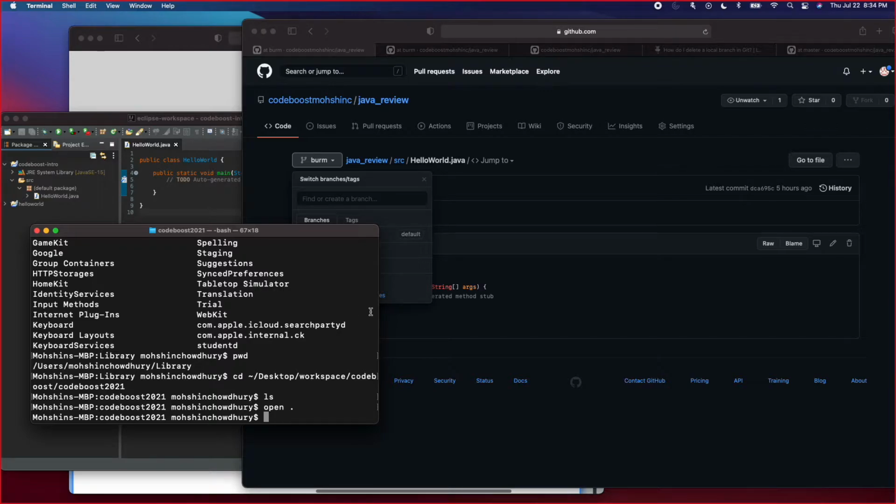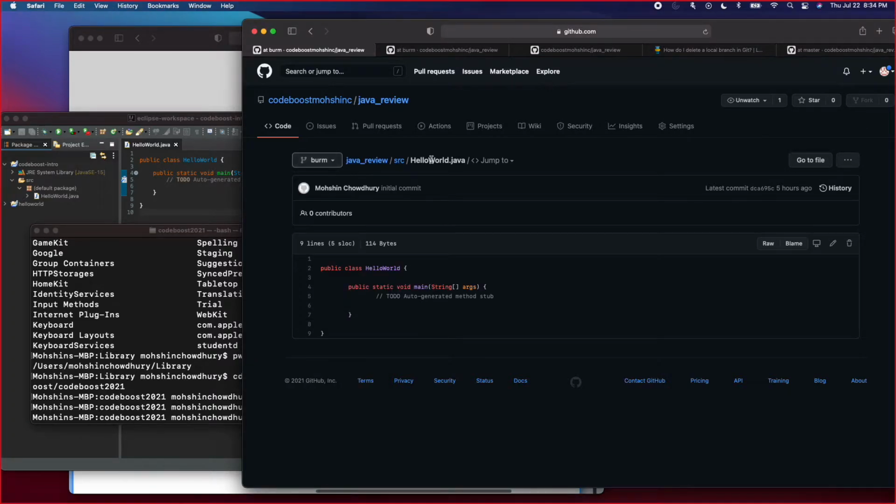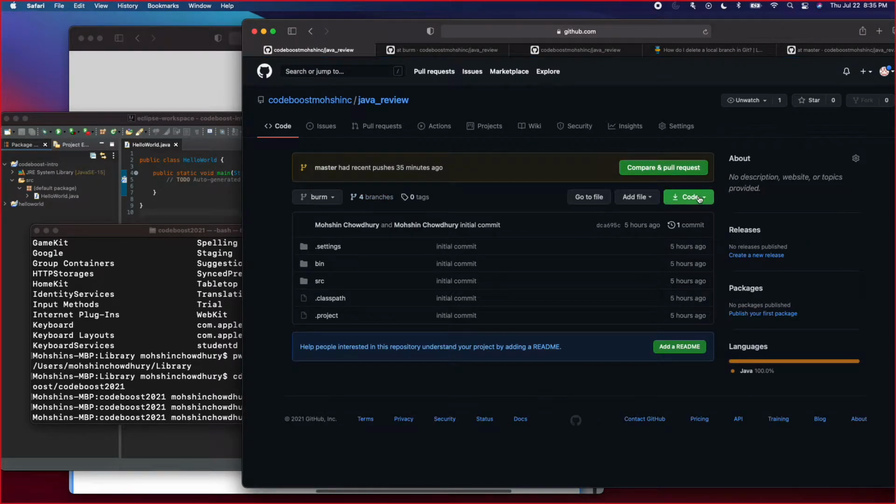I know you can't do that just yet. So do this. Go to your respective Java Review homepage. Not just yet, but let me know if you can see. Make sure you can see this Java Review project. Everyone can see it, right? So you see settings, bin, run, search.